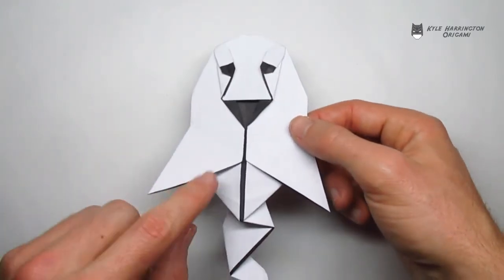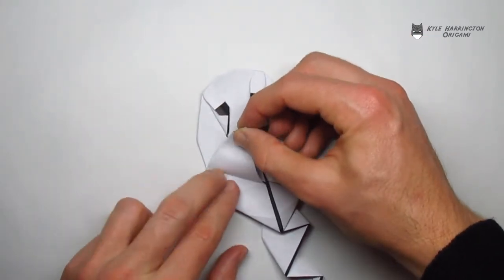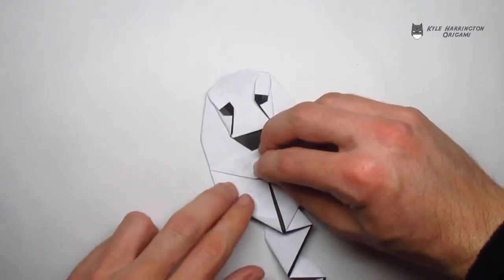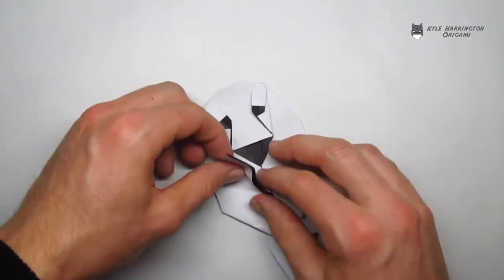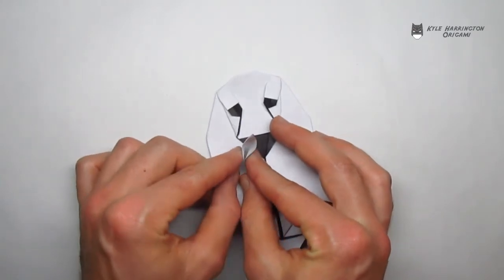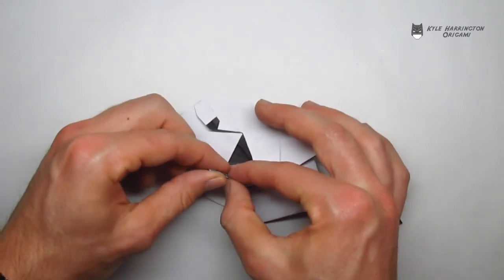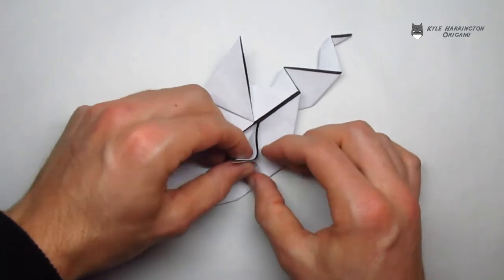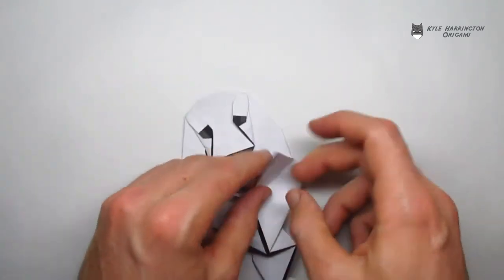Okay, and lastly, we're going to work on the arms. So fold it back up, and we're going to fold it along this line, right here, like this, just halfway, and then do that on the other side. And then we're going to take them and then fold it together, pinch paper. It's what's called a rabbit ear fold. Pretty simple. Okay, do the same thing here.